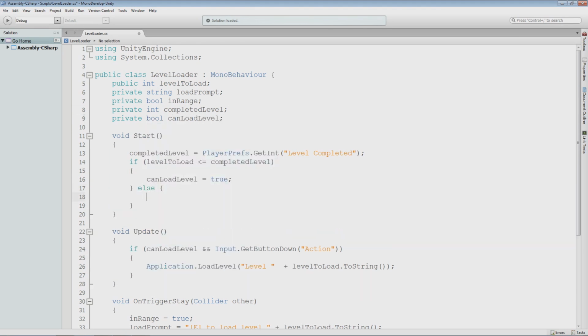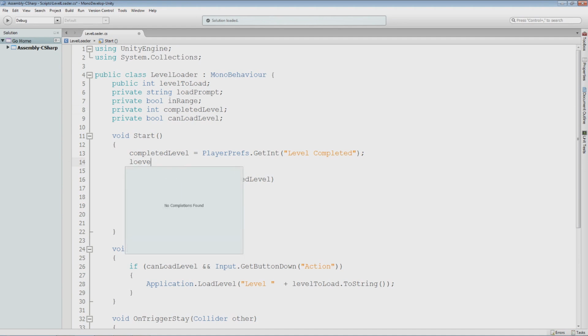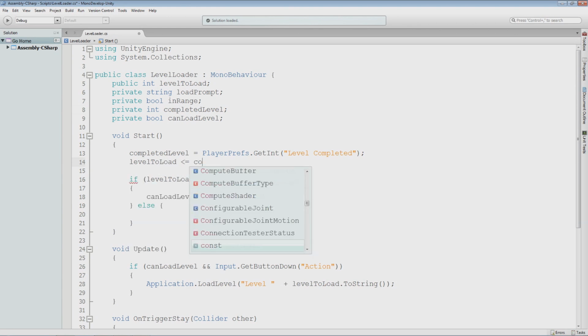Else. Now this will be a good time to show you guys a single line if statement. And the way we can do this is I can say level to load is less than or equal to completed level.